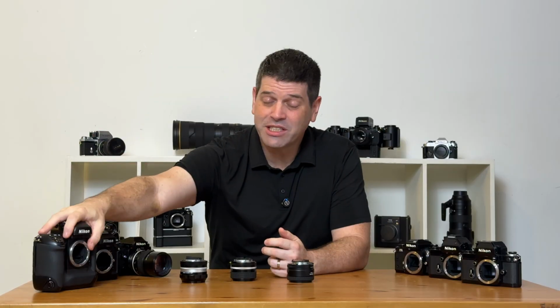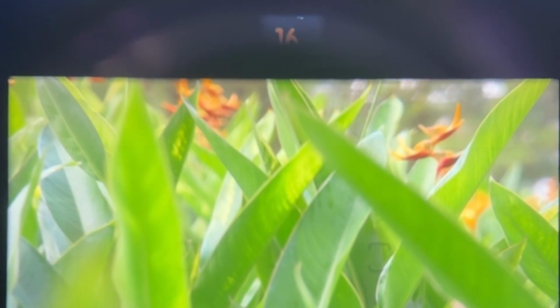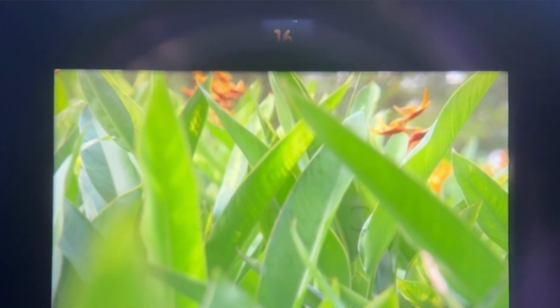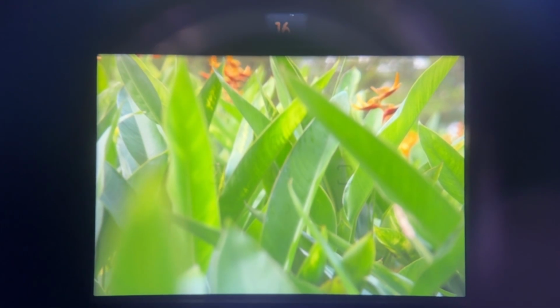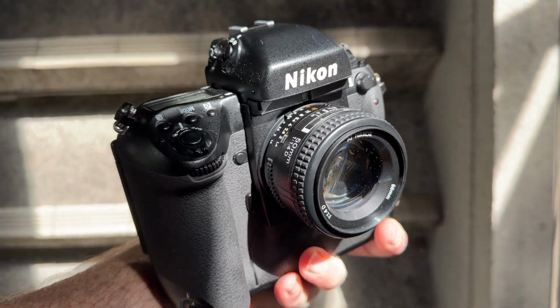The F5 continues that tradition. Same top center ADR placement, even sharper. In all modes on the F5, you will be able to see the aperture displayed digitally at the bottom of the frame, which is different than the F4. And this dual system design allowed for both full backwards compatibility and modern automation.